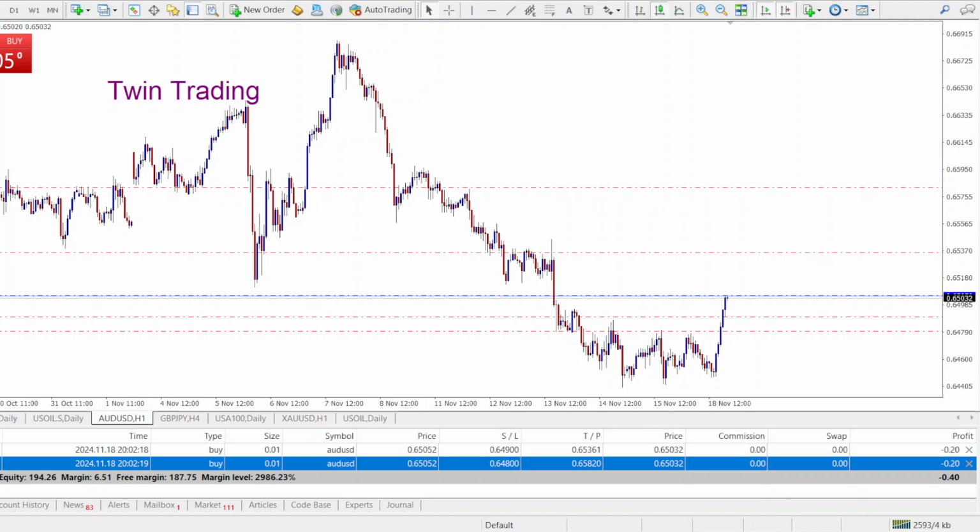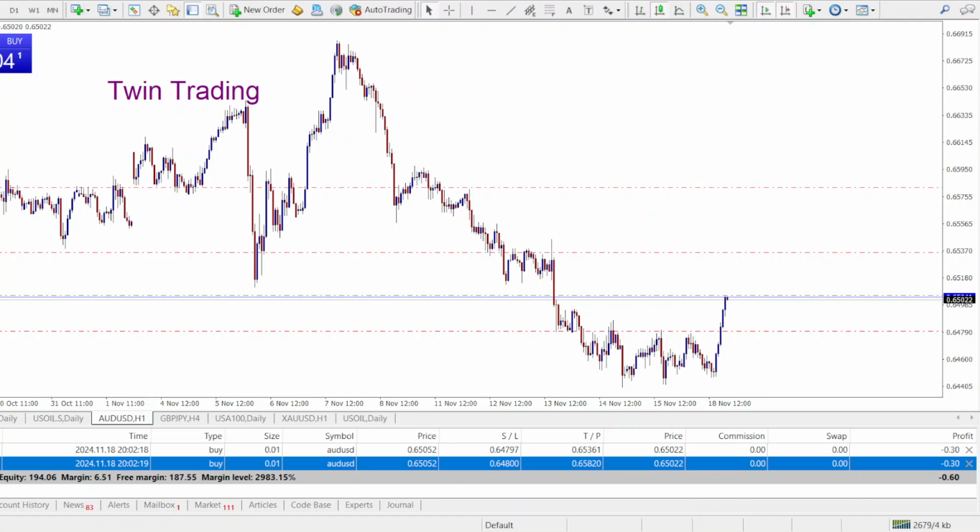Now the fourth step is to manage your stops. You can actually use the same stop loss levels for your two trades, because you are sharing the risk across both trades equally. So if you are risking 1% for the first trade, you're risking 1% for the second trade as well. Ideally, your stop loss levels should be the same. They should actually be the same.